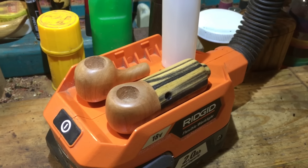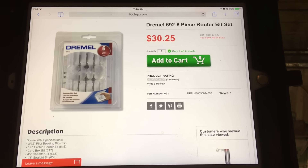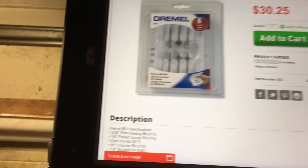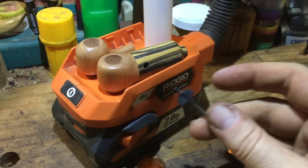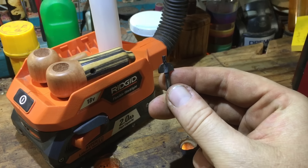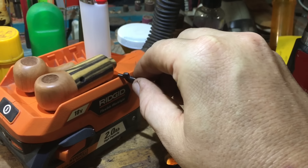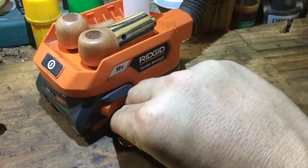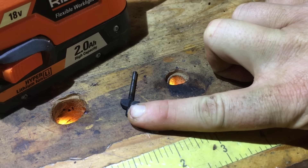One of the things about these two pipes is that these projects are specific to this bit. This is part of the Dremel 692 six-piece router set, and I highly recommend picking that up considering the price. The core box bit is part 617, which you definitely need to make these pipes. The thing about this bit that makes it so much easier is this little part right here — it's meant to go on the edge of something and act as a buffer between what you want to cut and what you don't. But when you're making a pipe, this little part is very handy for drilling the air passage and nailing it.